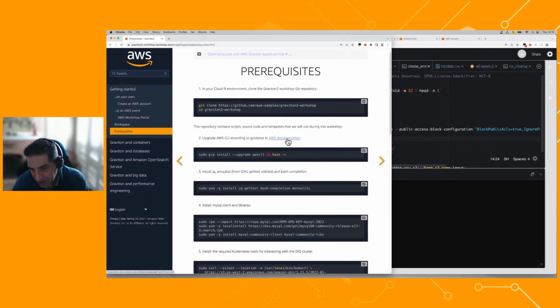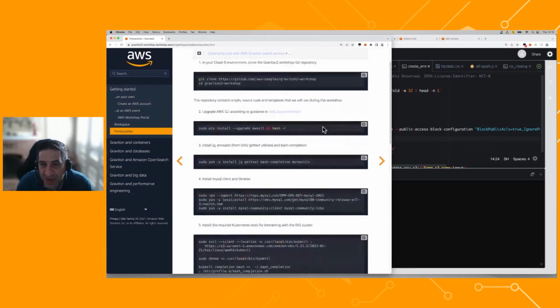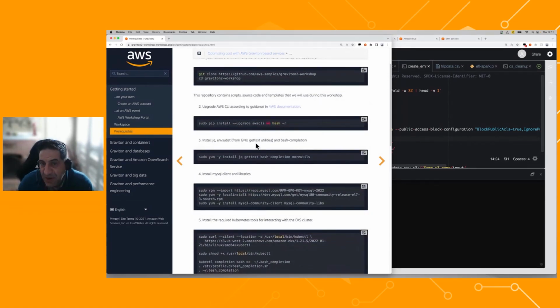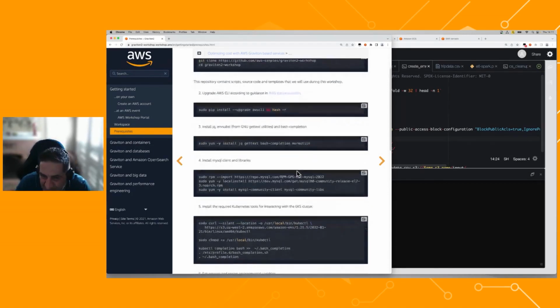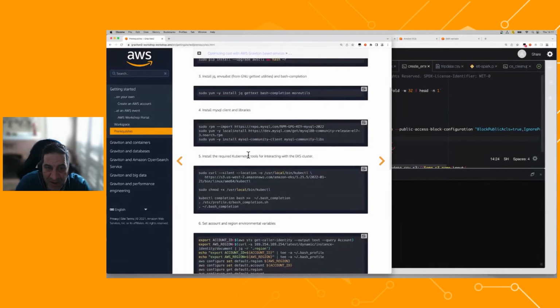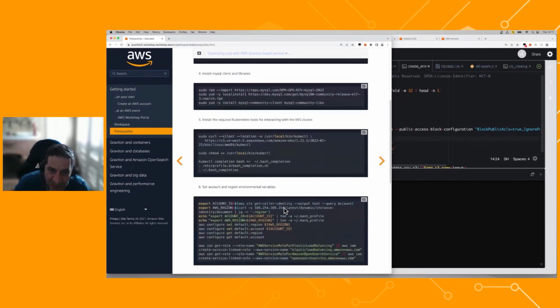I've executed these steps already in the interest of saving time, but I will explain briefly what was done. The first thing we want to do once the repository has been cloned is to make sure that your tools are up to date. In this case, I updated the AWS CLI that comes on the instance. Just making sure that it's up to date is always a great idea. I installed a few additional tools, including jq and Bash completion tools, just to make our commands a little bit easier to run. I also installed Kubernetes tools for interacting with our EKS cluster, and that includes downloading kubectl, installing it in a user local bin on our IDE, and giving it execute permissions so we can utilize it.